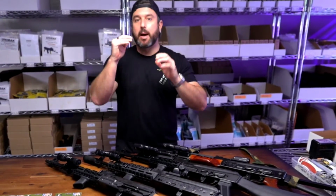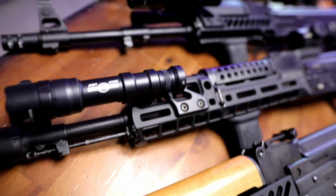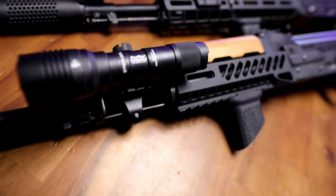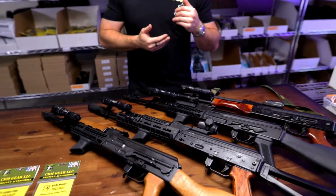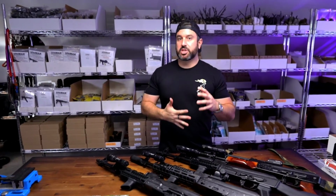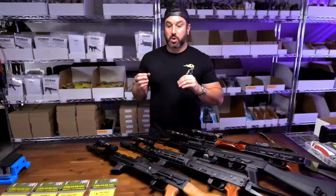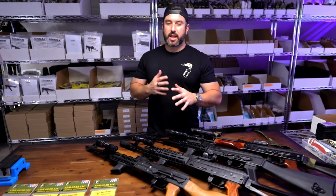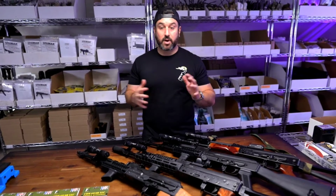Today we're going to be talking about my 4 favorite weapon mounted light options for the AK-47, AKM. We're going to be talking about weapon lights that mount using MLOK if you're an MLOK fan. But what if you're like a traditionalist and you like keeping that factory wood furniture? We've got a couple light mounts that actually work really well for some of y'all that really like keeping that kind of wood factory classic type look, and we're going to cover all of those today.